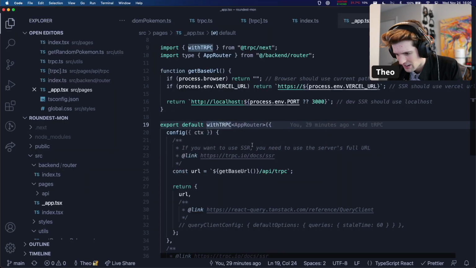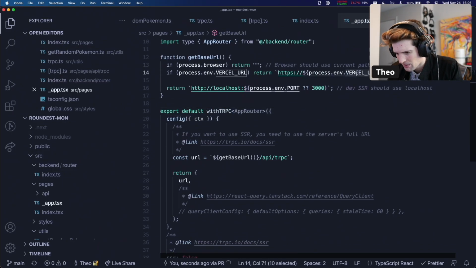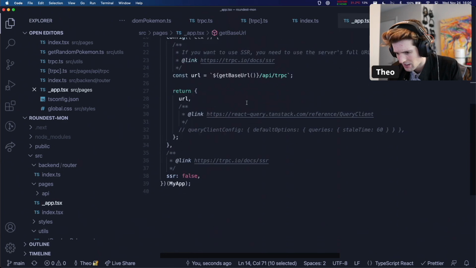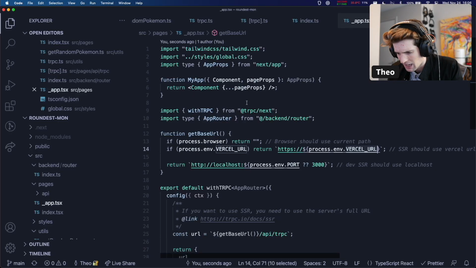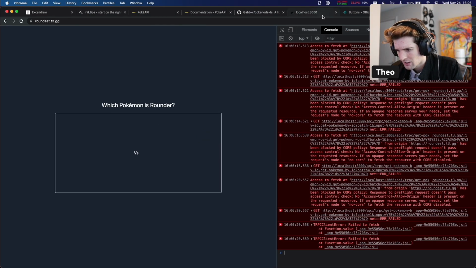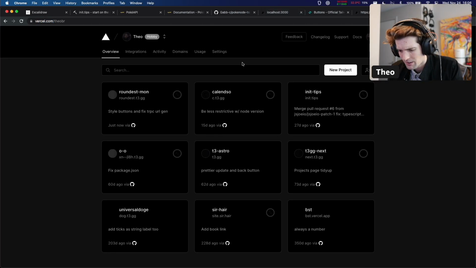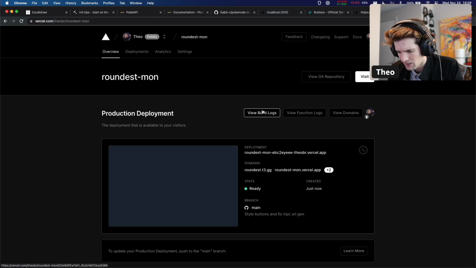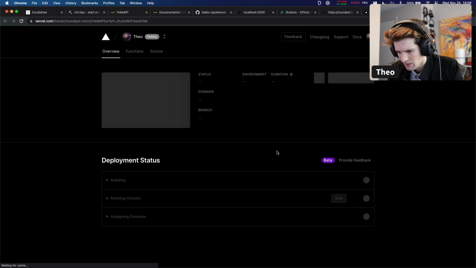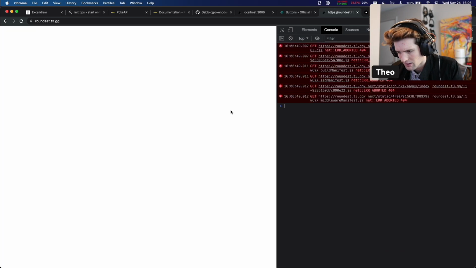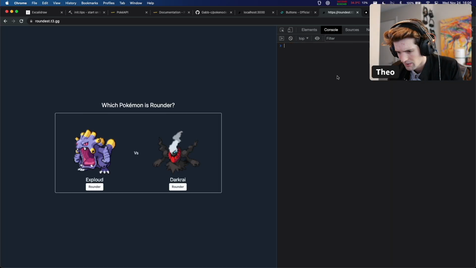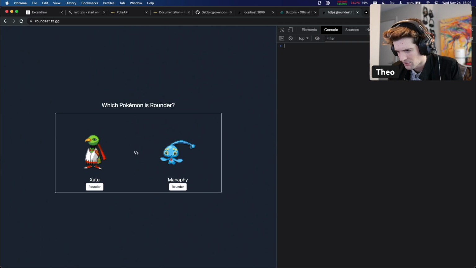The Vercel URL should exist in the environment variables by default. That's why that's the recommended path. Let's see if Vercel has anything to say about this one. Oh, it's already deployed the latest. Okay, there we go. Cool. It was just the URL generating incorrectly.